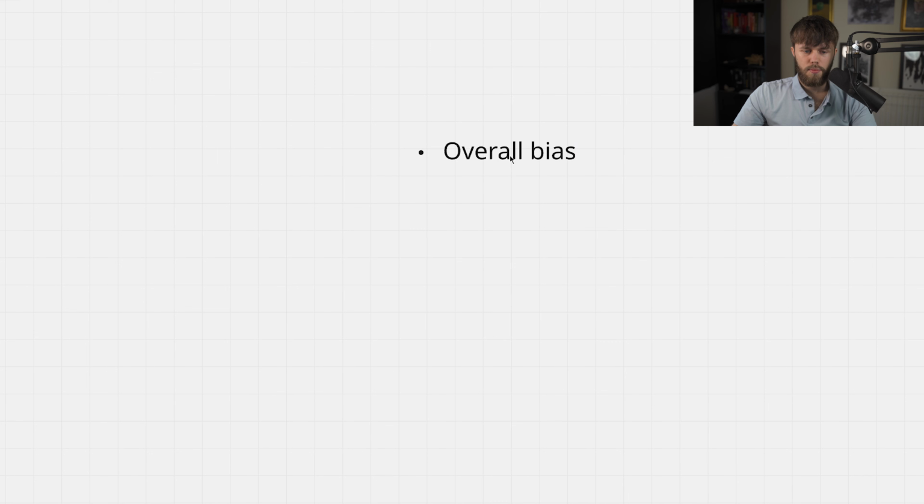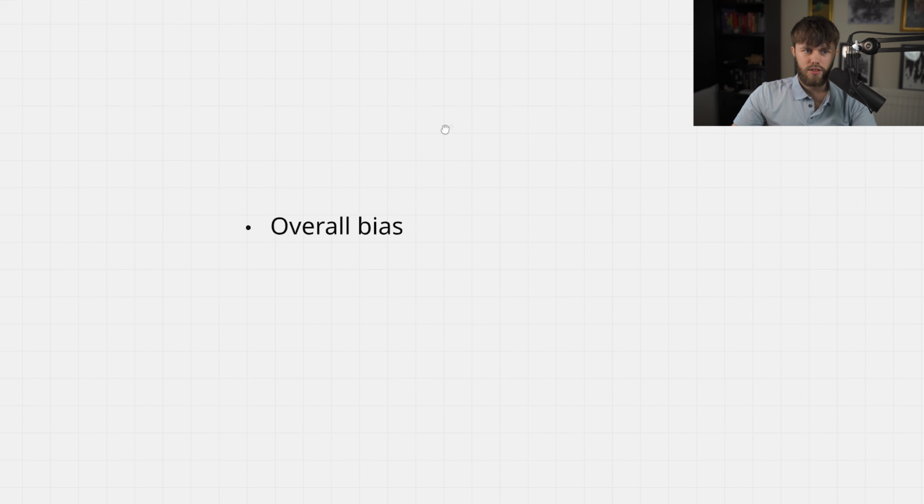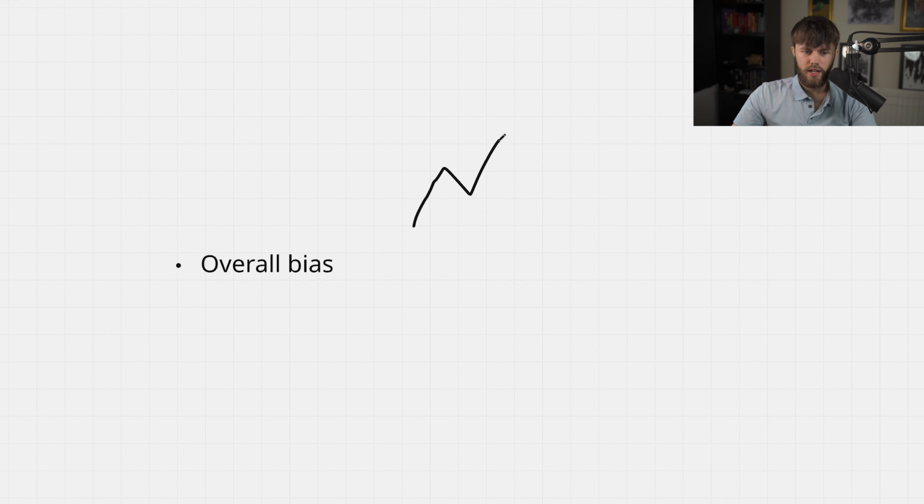So we're going to start with something very simple. Point number one is overall bias. And this is really important because if price is breaking to the upside like this, we want to know that price is breaking to the upside. So we're looking for buy positions, long positions. That is what we're going to be looking for. So the first thing you need to point out to yourself and notice on the charts is the structure, the direction that price is moving.